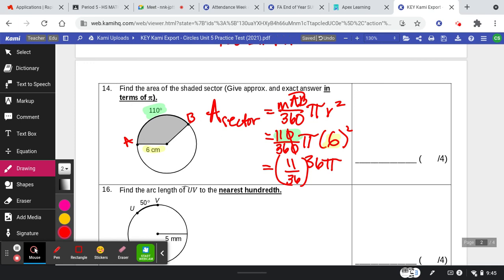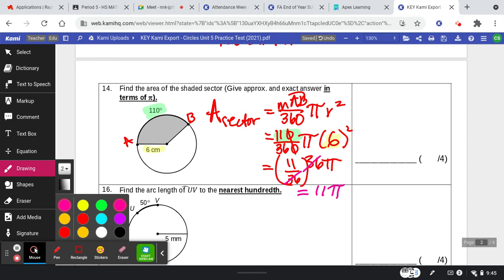Now, if you multiplied 11 by 36, do you guys remember the 11s rule I taught you? 11 times 36, any two-digit number. Do you remember we split the 3 and the 6? We add it together to make the 9. You could get 396 pi over 36. But do you guys also remember we can just cross-cancel? 36 and 36 divide out. And so we can cross-cancel that and save ourselves these big multiplies, where I say to myself, cross-cancel the 36 and the 36, and this just gives me 11 pi.